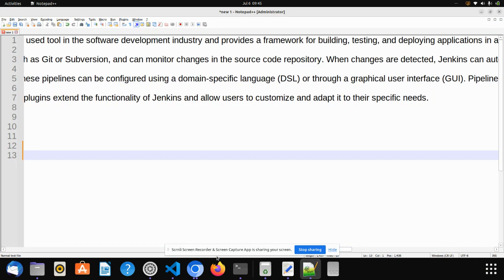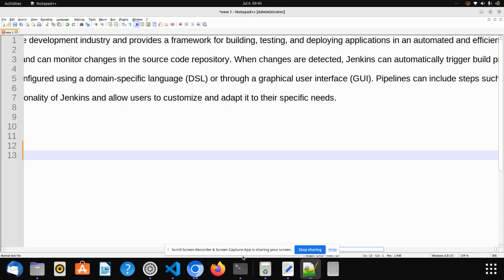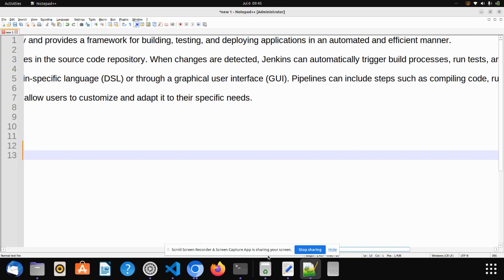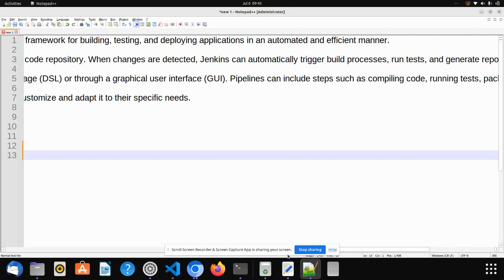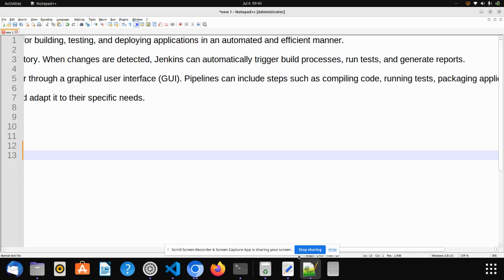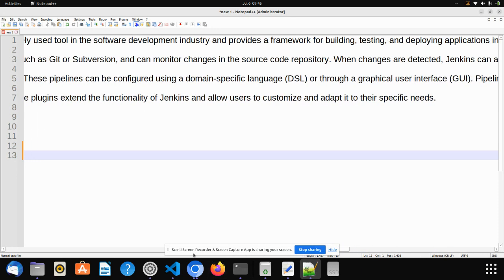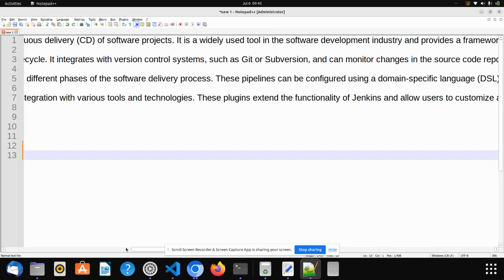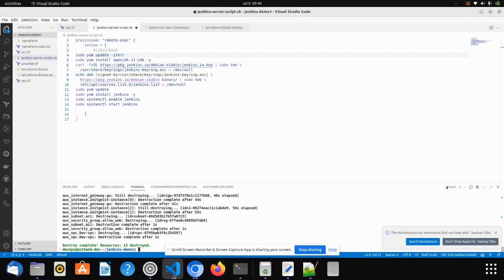When changes are detected, Jenkins can automatically trigger build processes, run tests, and generate reports. So that is what Jenkins can do so far. And so we can just go and start to deploy our resources on AWS.